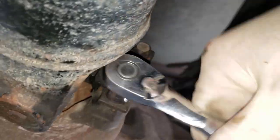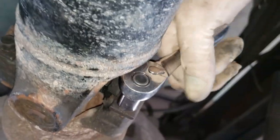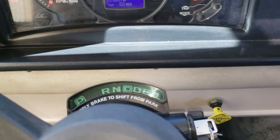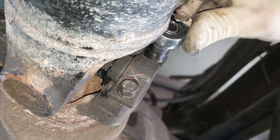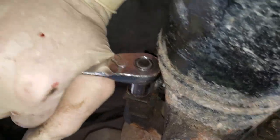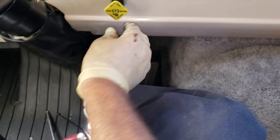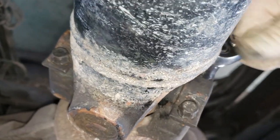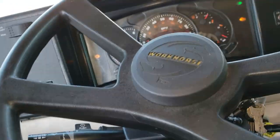All right, so with that, that should be the last bolt to tighten up. And make sure you put it in neutral with the ignition on, no engine running. Definitely don't want to have this flinging about. But you have to have it in neutral. Otherwise, auto park will set if you're in gear or in park. All right. All right, here we go.